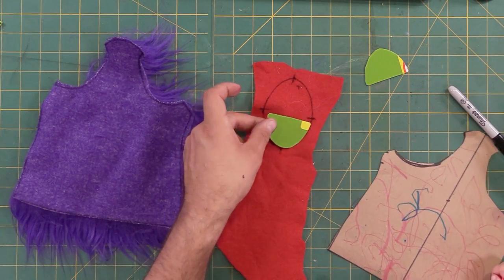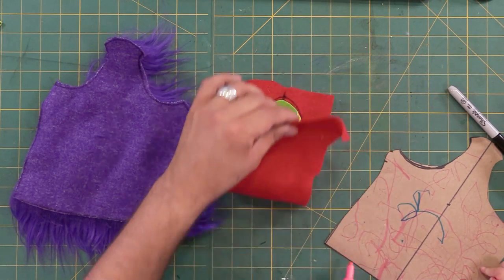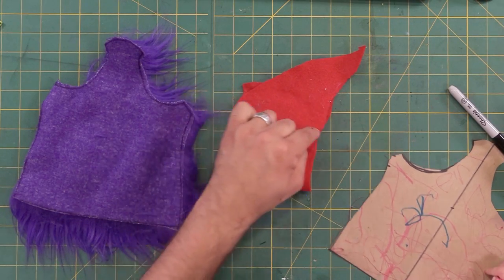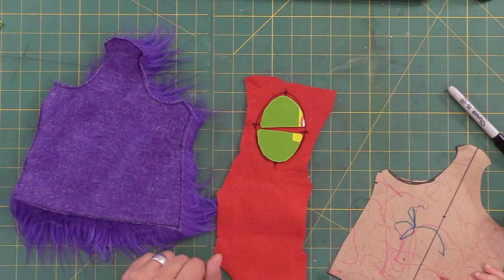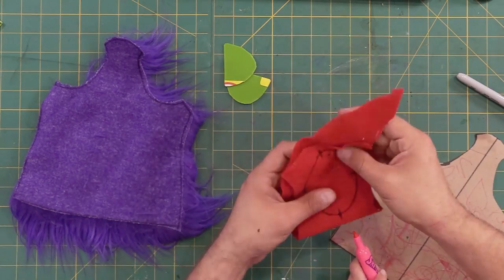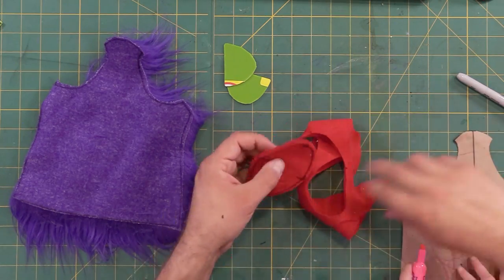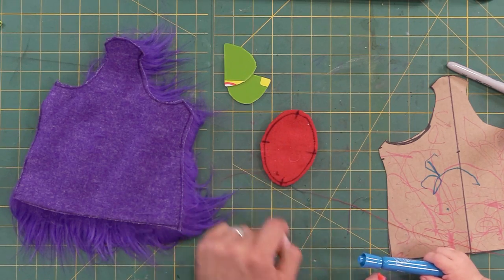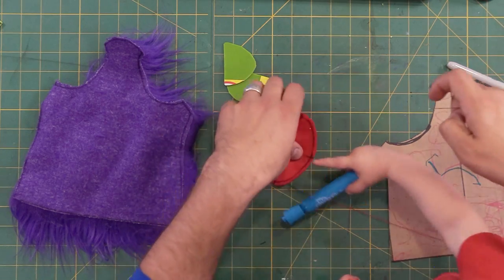So I'm essentially going to put these in just like this, flip it over on itself, and stitch all the way around and through the middle. That'll kind of encapsulate it into this fabric. I'll do that right now. So I'm going to stitch most of the way around, and then I'm going to slide those pieces in and then finish stitching. Yep, I'll start right there, Fred.